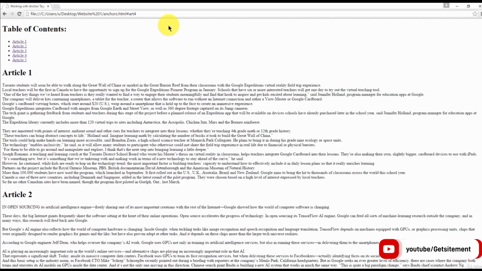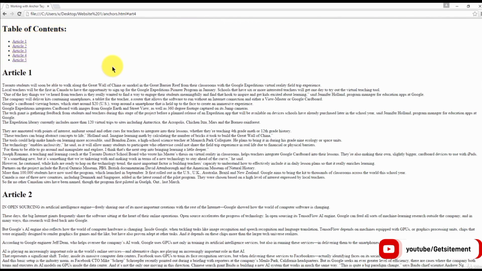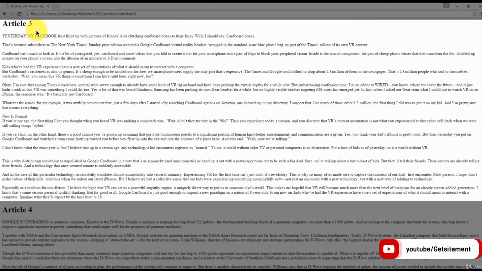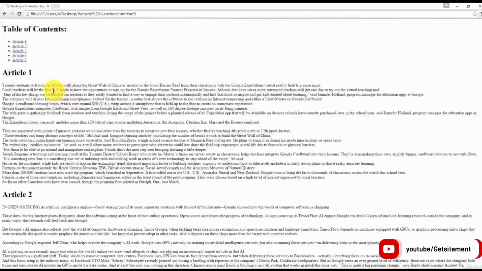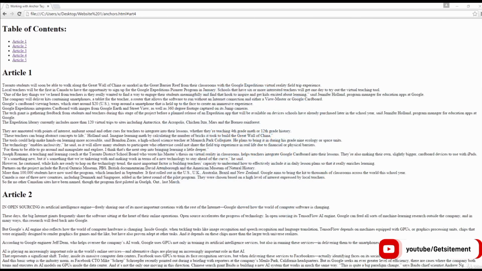On this page, you notice we have a table of contents at the top of the page that lists 5 articles: Article 1, 2, 3, 4 and 5. The idea is to have these items linked to their corresponding article on the same page. So if I click on Article 3, for example, you will notice that the page navigates to the beginning of the third article in our content area, and the same goes for Article 4 and so on and so forth. In order to make this work, we need to set an anchor that will instruct the text links on the position of the article that corresponds to the link.